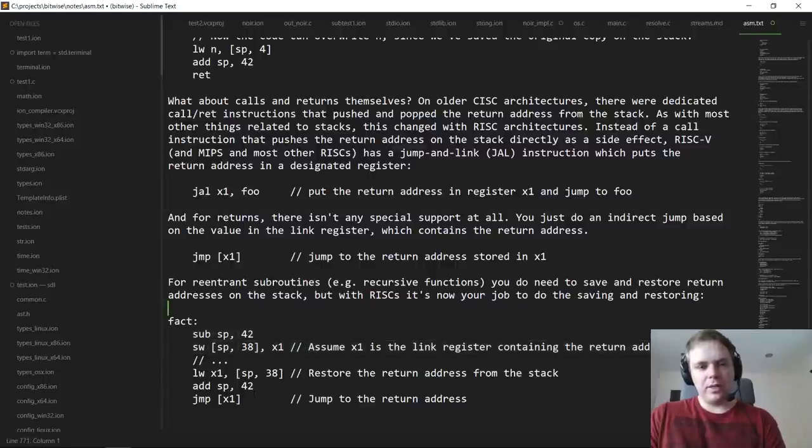When someone calls us, they use JAL, and if the ABI convention says that the link register is always X1, then we know that the return address, rather than being on top of the stack immediately upon entering the called function the way it would be on x86, for example, is in X1. Unless this is a leaf function, which doesn't need to use this register and call another function, but for a recursive function that isn't the case. Most of the time we need to recurse, we have to save it off on the stack and restore it when we're done so we can figure out where to continue, right? Which is what the return address specifies.